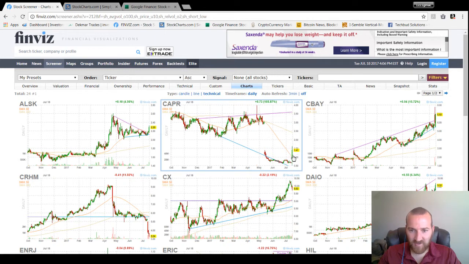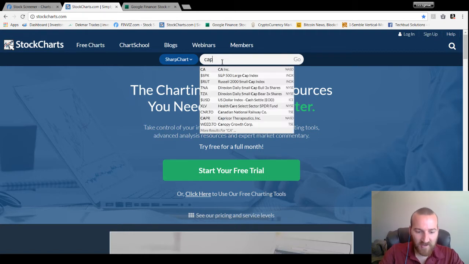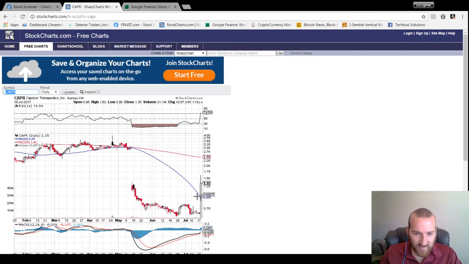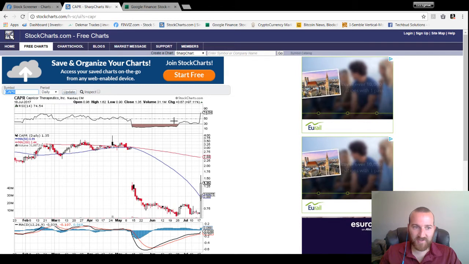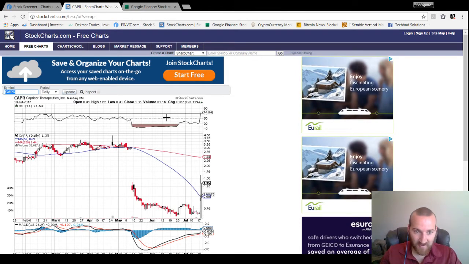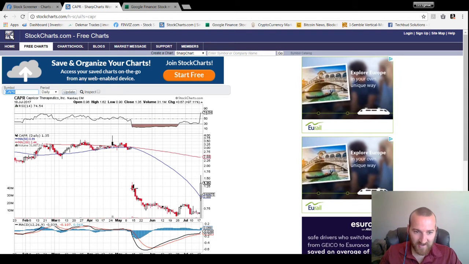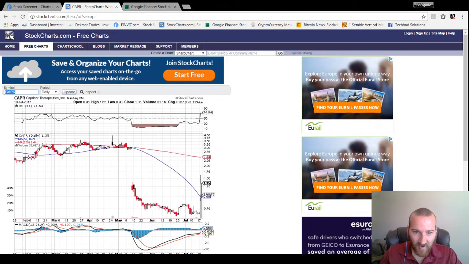You can see this green line right here, but we could look at it on stockcharts.com to get a better look at it. So see this big candle right here, how it just jumped up, and this was even down in the red. It had low RSI, which is the relative strength index, so it basically shows the momentum and directions that the stock is going. So it was low and in the red, and you can see down here it dropped down, it's really low, and then now it shot up, and the RSI shot up as well, and it's about 74, so it's almost in the upper territory where it starts going green, which means it's overbought.